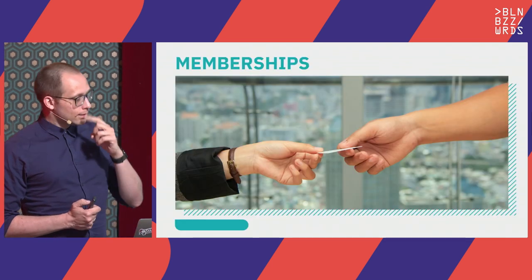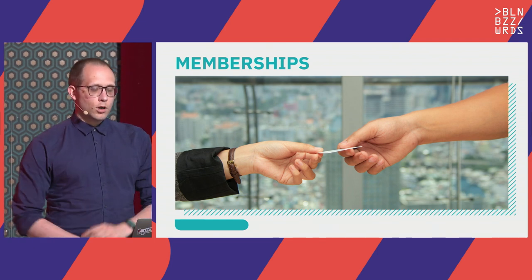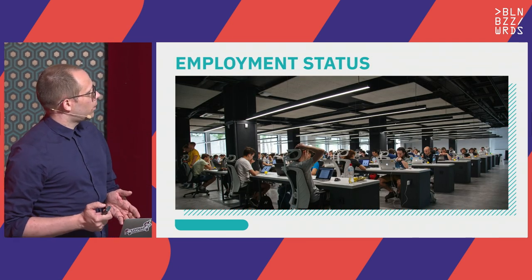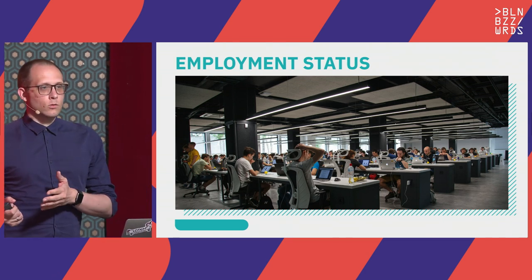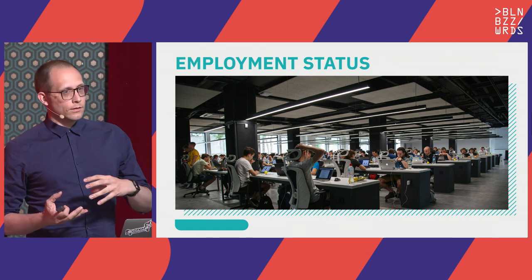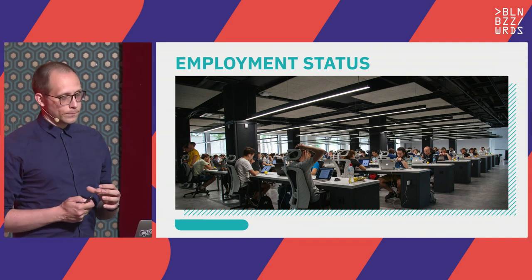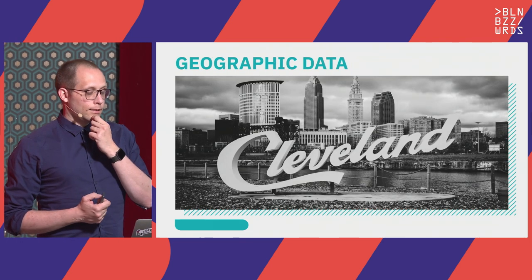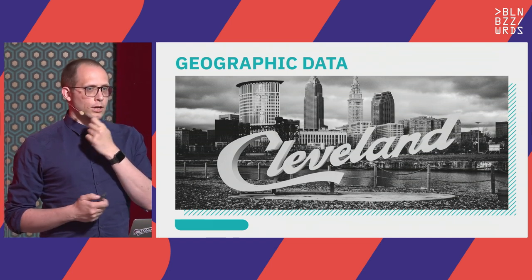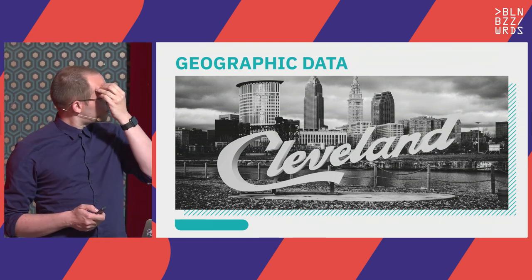So, use cases for valid time only. Memberships. Your gym membership is only valid from one point in time to another. Same goes for employment status. You're not employed indefinitely. At least at some point you might want to retire. So this is something you can track with valid time. You don't need to combine this, right? You don't need to have bitemporal storage all of the time. We can also have unitemporal systems. I already mentioned geographic data. Names change, relationships from cities to countries to regions to zip codes change. We don't really want to have that hard-coded in our system.